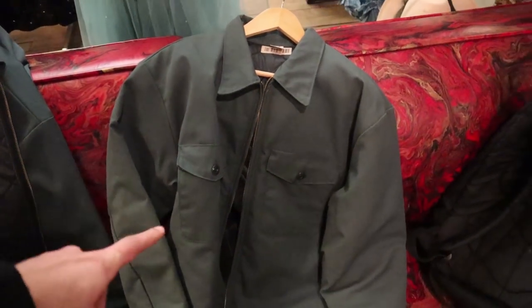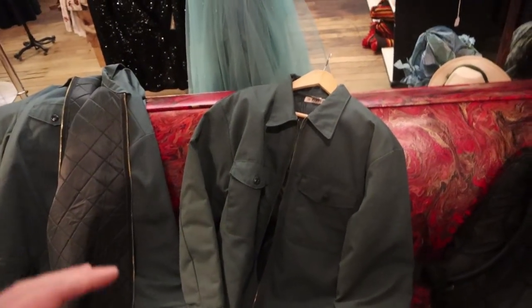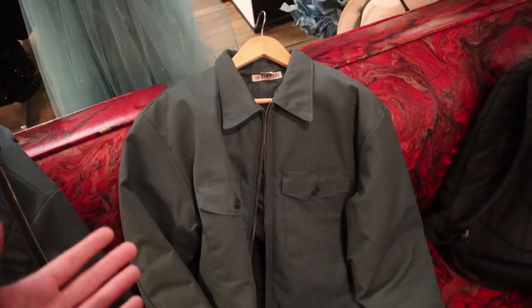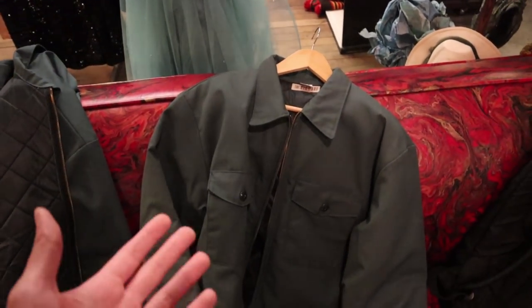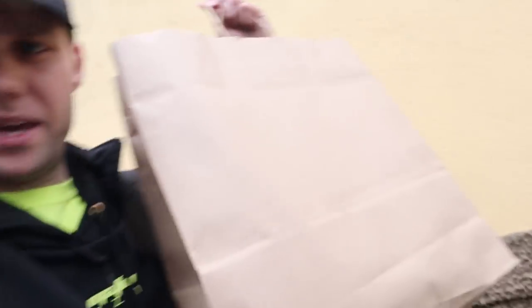I think I'm going to go with this jacket and try to find something to pair with it. It kind of has that Yeezy-esque look — the workwear vibe. There's actually a piece very similar to this from Yeezy, but obviously probably way better quality. I tried on this one but it's like a 5XL; unfortunately I'd want a double XL. So I'm going with this one and then trying to find something to pair with it.